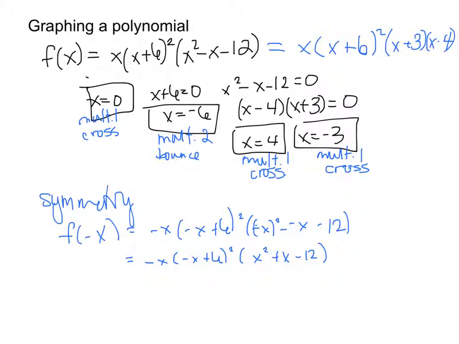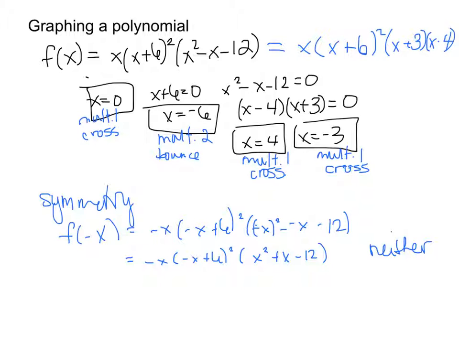Right? If we play the matching game, we can see that we're going to get different terms on the inside when we square that out. We have different terms here. Not every term's off by a negative sign, so it really won't be odd. So our symmetry here is neither. And I will leave expanding that out for you to go and see. So, we've checked for symmetry. Unfortunately, we don't have any, so our graph is a little more challenging. We'll have to find a couple more points.